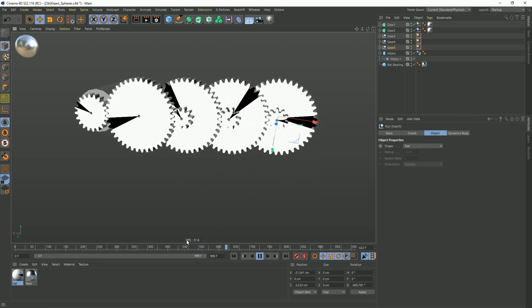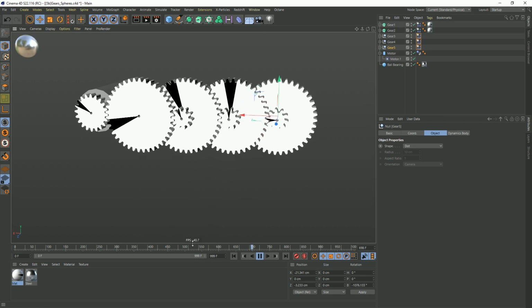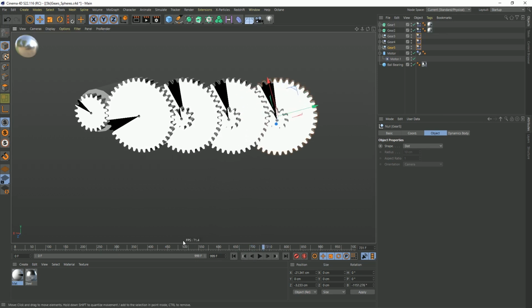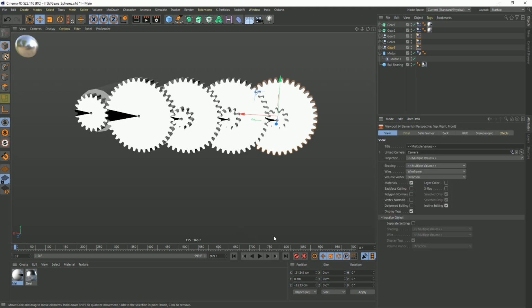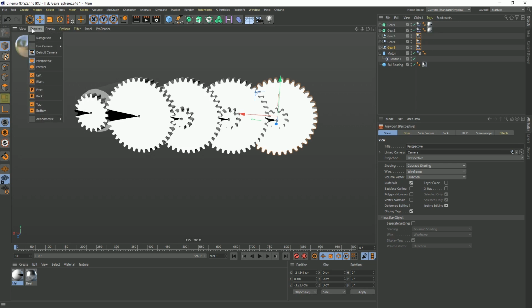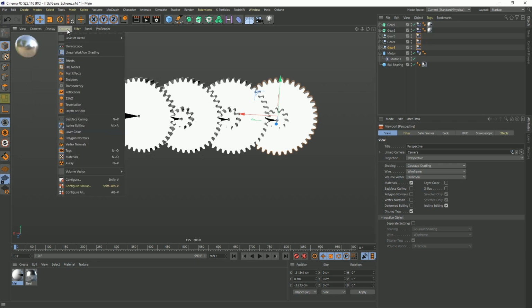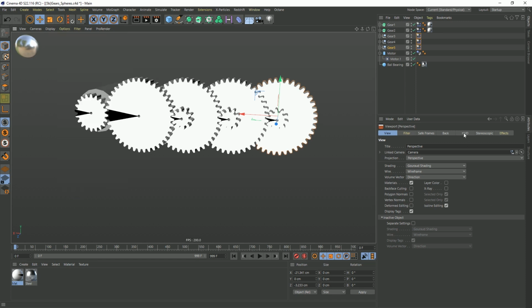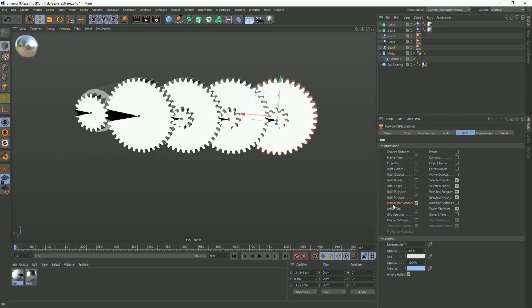In addition to that, I want you to pay attention to the FPS that I have here in the HUD. If you're inclined to turn on FPS, I just really like it being there so you can see what is causing things to slow down. You can get to it by hitting Alt-V, which jumps you to your viewport settings. You can also do it manually: under options you can go to configure, and that's how you get to that menu. Under here there's a section called HUD, and you see I have frames per second turned on, and that's giving us that feedback.